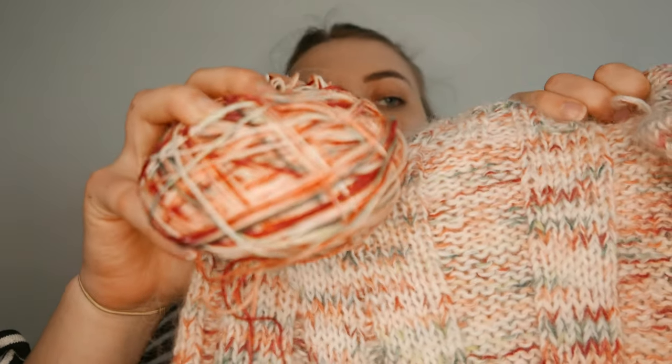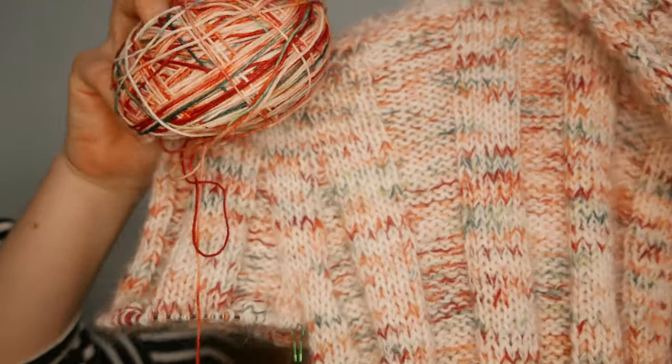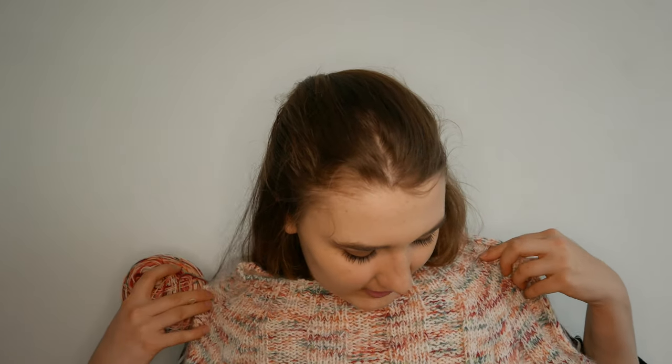Maybe you can see how much brighter the yarn is in real life than it is now with the white yarn. I think it's a really cool springy, summery colorway to put on when it's a bit colder outside in the evenings. I don't know if it has negative ease.